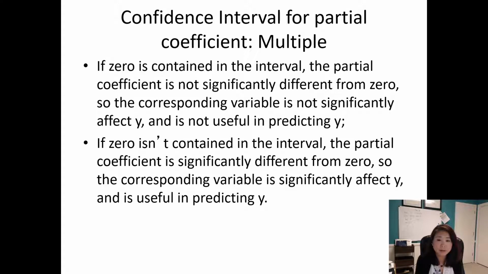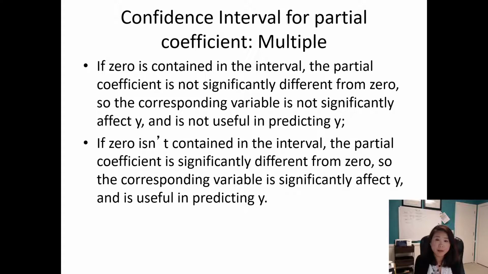coefficient. In the simple linear regression model, we saw this method already. It's called confidence interval for slope. Here, we just change the name to the partial coefficient because we have many betas. So we no longer just have one beta 1; we have beta 1, beta 2, beta 3. That's why we call it confidence interval for partial coefficient.